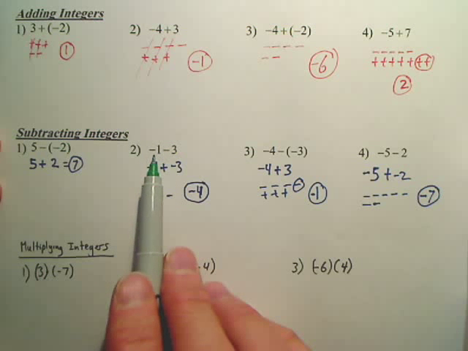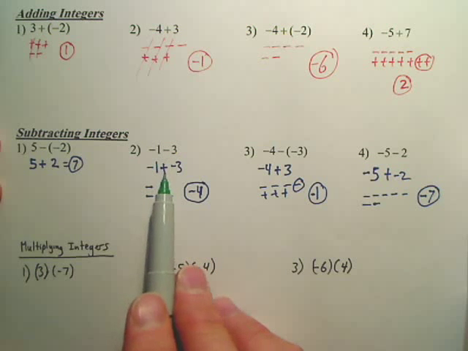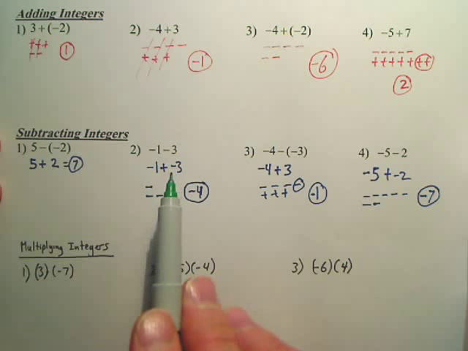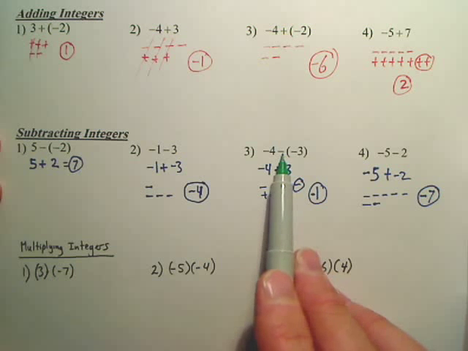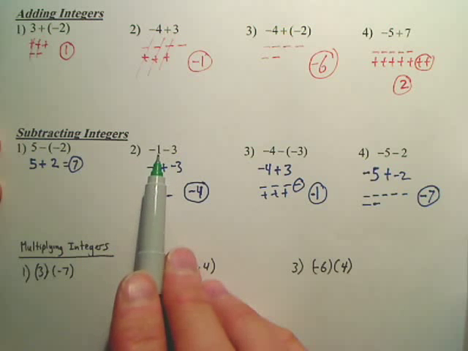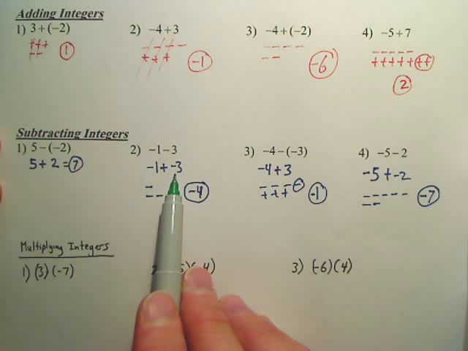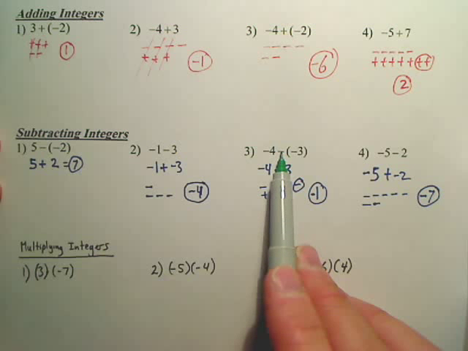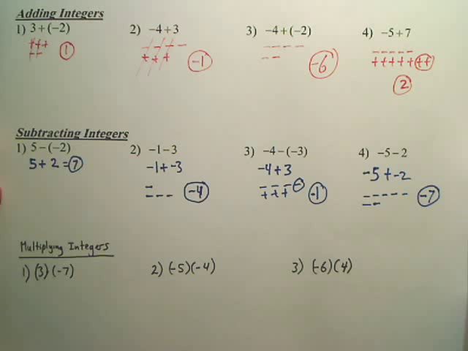This one is saying -1 and -3. Okay? This one's saying -1, but then this minus here means change the sign. This is -1. You make that into a plus. That +3 becomes a -3. Here, this becomes a plus, so that -3 becomes a +3. Basically, you make it a plus and you change the sign. We'll talk about it more. I will repeat it later.